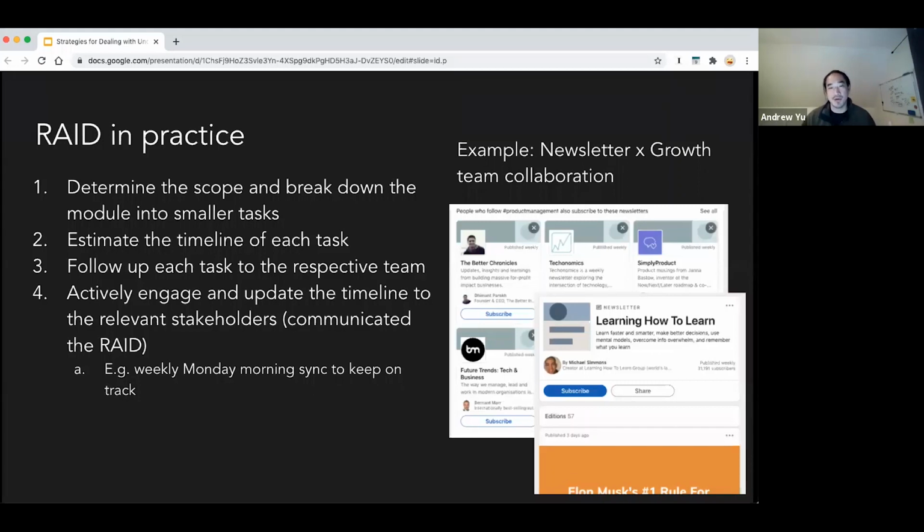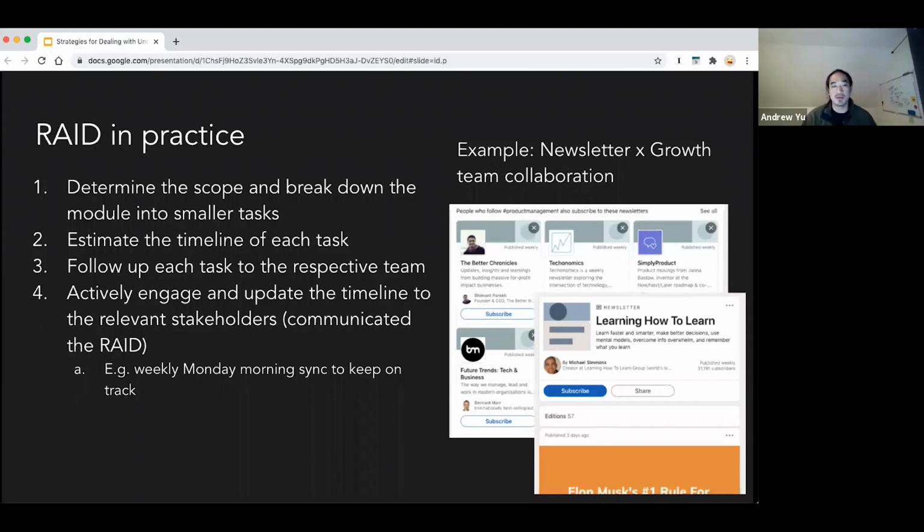And throughout all this, you're following up with each team. There's tons of communication, there's tons of meetings around this, but the goal is to land on the risk, assumptions, projected issues, and dependencies for each of the components, and do it in a way that is repeatable. So we had a weekly Monday morning sync. It's a great way to kick off the week, a great way to get everyone in gear, and it worked pretty well.